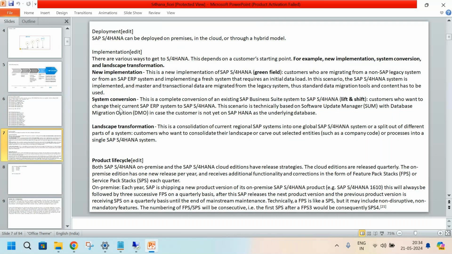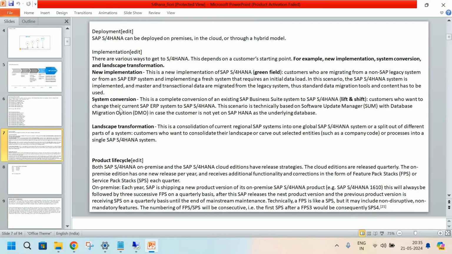System conversion means we are already using an ERP system. So we can convert ERP to SAP S4HANA. That is also possible here. And landscape transformation is also the same. For example, I am using one landscape just for SAP ERP.